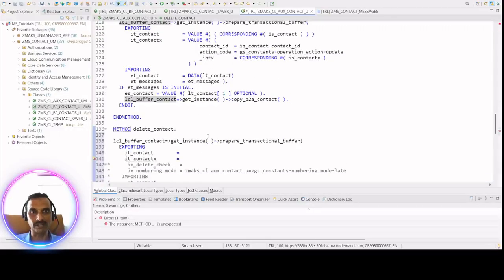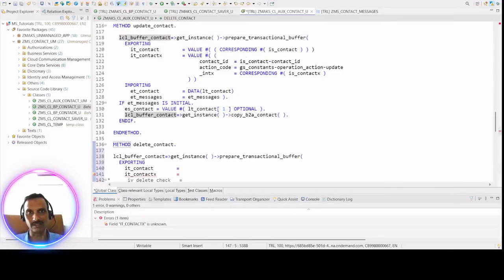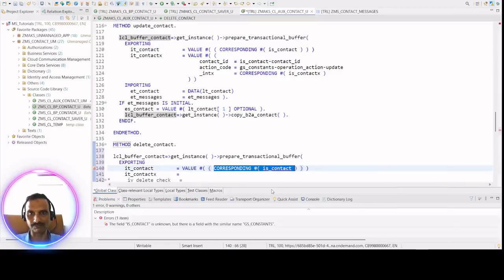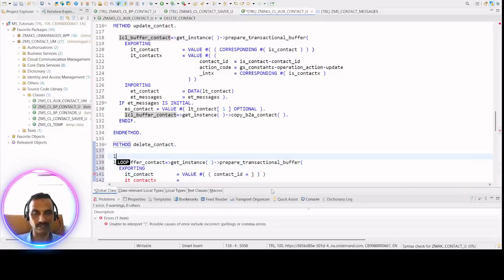What it will take is the contact. Now for delete, we only need the contact ID, guys. We don't need the complete contact keys here, so corresponding is not needed for us here. We will say this should have contact ID equal to... no, we will not be having that. So we should be passing a loop at IT delete contact here, using that into data LS del keys.